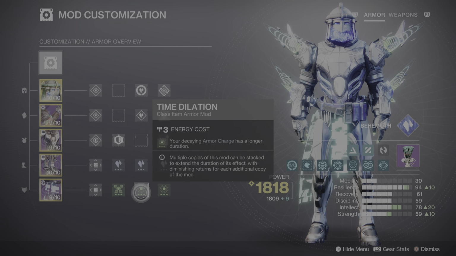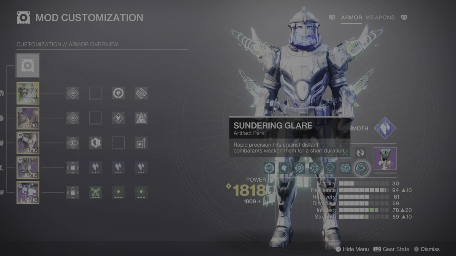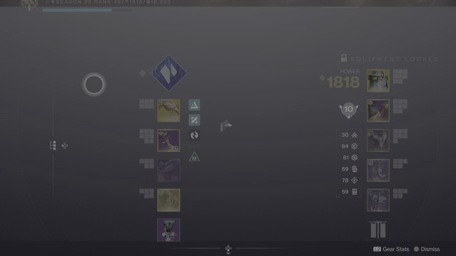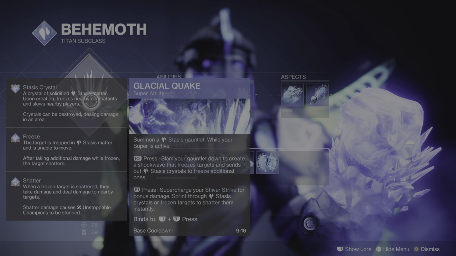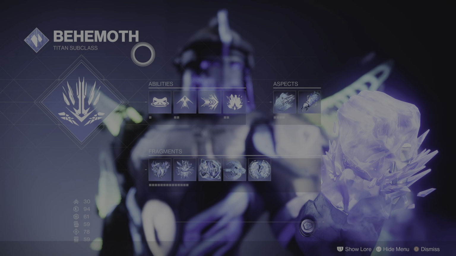And the only one mod you really want to have on from your artifact is Sundering Glare, which, with the rapid precision hits from far away, will weaken targets, and that, of course, helps a ton. For pretty much any other content besides this Lost Sector that it is today, which is super close combat, either way, wonderful mod to have on for a scout rifle type build.